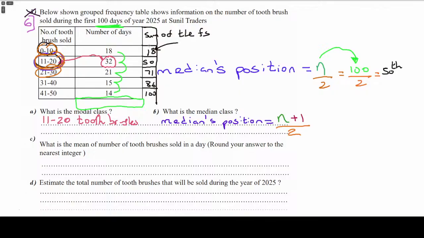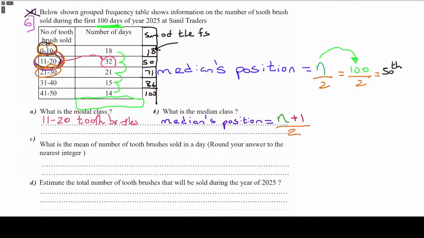Now what does this 18 that I'm pointing at mean? It means that if we write this data set in ascending order, the values in the first 18 positions are in the range of 0 to 10. Then the values from the 19th position to the 50th position are going to be in the range of 11 to 20.